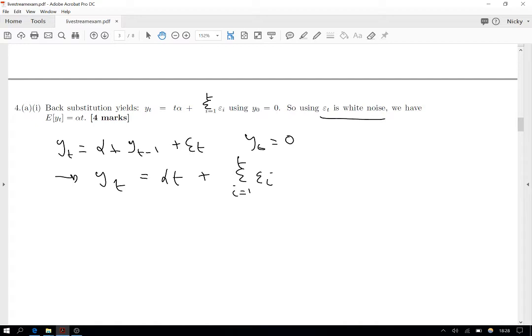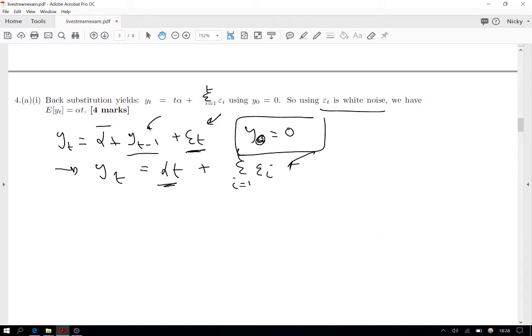We've done this in the lecture, so go back to the lecture notes. If you just keep recursing back, substituting yt minus 1 in, and do that all the way back to y naught, when you do this t minus 1 times, we're going to add alpha t minus 1, which will give us this, and we're going to add all the t minus 1 shocks before this down to period 1. This is literally basic algebra, and we're using the restriction that y naught equals naught. So that's the key part.